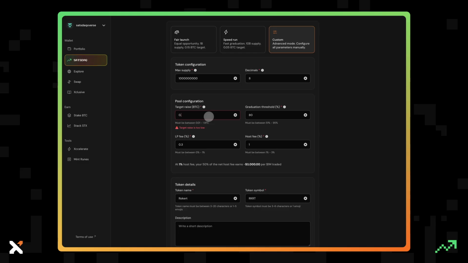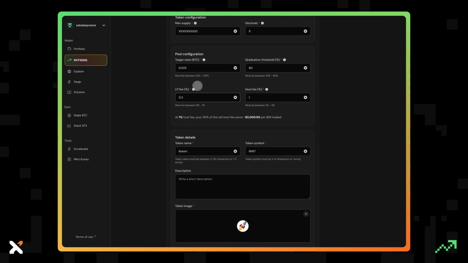So I want to raise 0.025 Bitcoin. Then that's the target for the token to graduate. Now, this is the amount of tokens that will be used for the graduation threshold. So these work hand in hand. And if you hover over once again, you can read more details about it. But the remaining 20%, that will go with the 0.025 into the LP. The rest, the 80%, that's actually given to the people that sent across the 0.025.